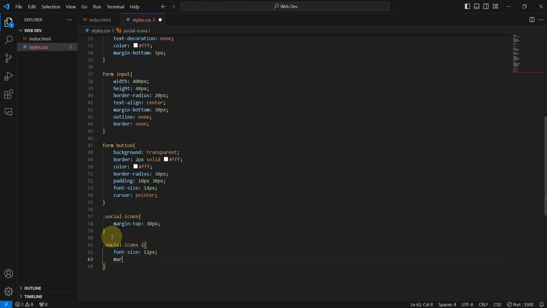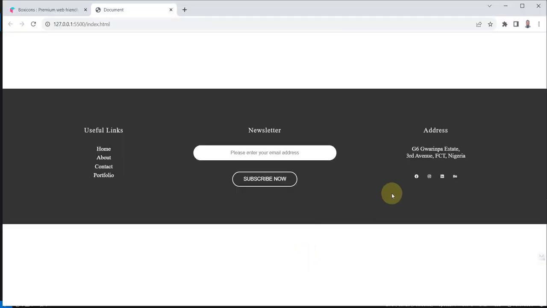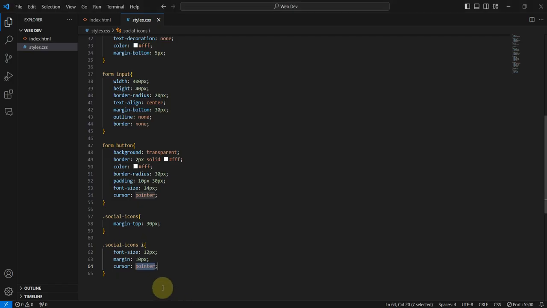and I'm going to set a margin between the icons. I'm going to give this a margin of 10 pixels. I'm going to set the cursor to pointer so it looks clickable, or it becomes clickable. So let me save this.